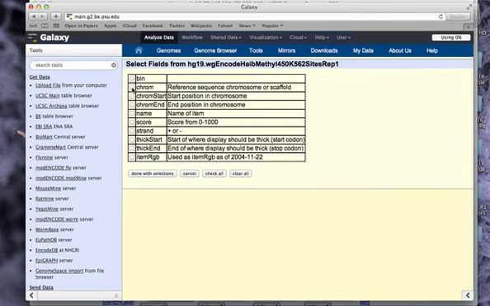In this case, this is a chip that profiles individual CpG dinucleotides and uses a bead-based assay to see what percentage or signal strength is methylated or not methylated. So we'll go to chromosome start and end, and without getting too much into the internals of how this assay works, you also want to know the score, and you can read more about this on the UCSC genome browser if you click through, because it'll explain the data.